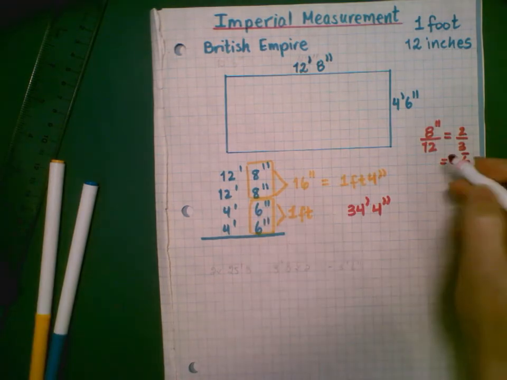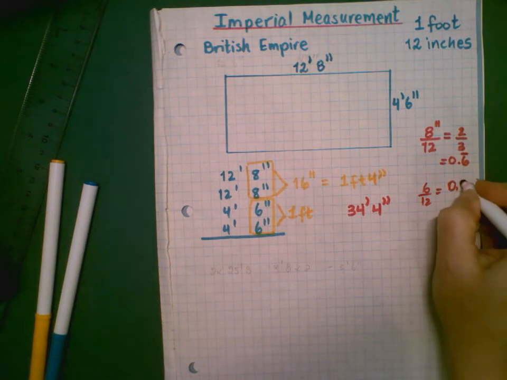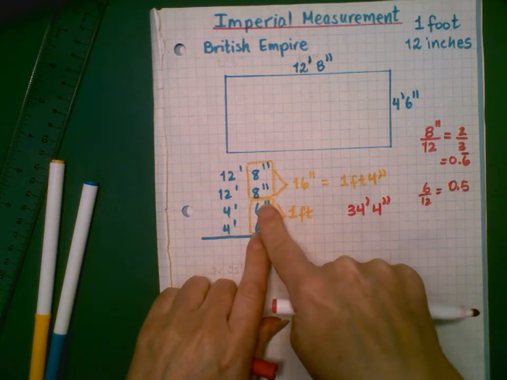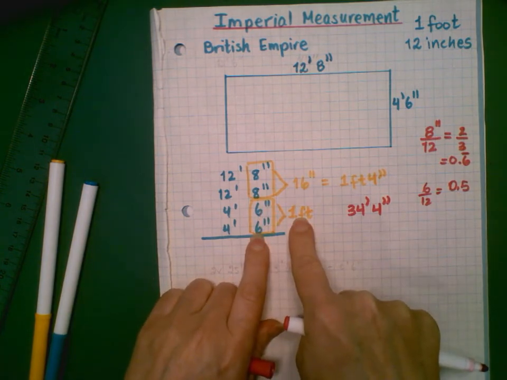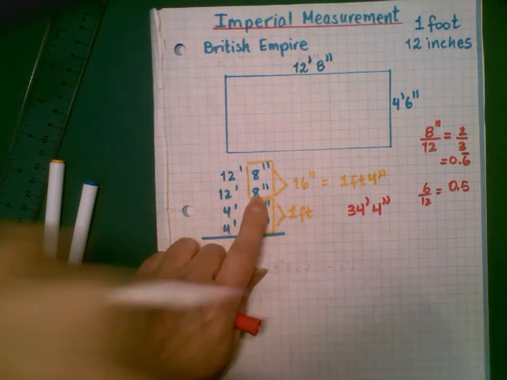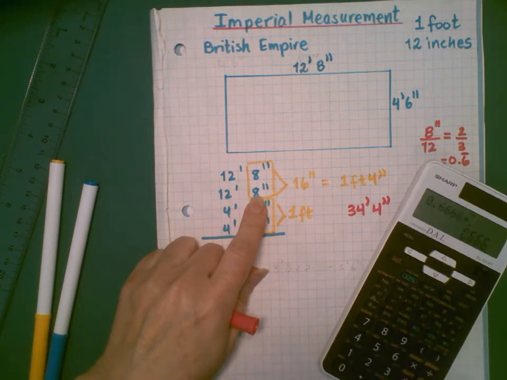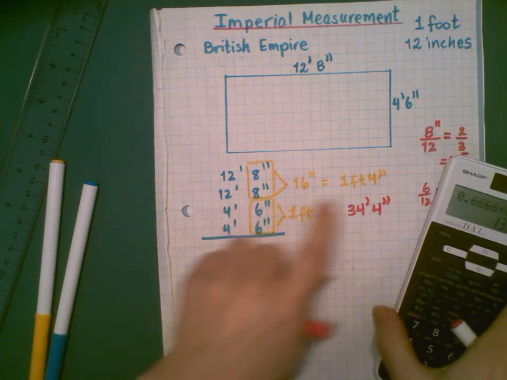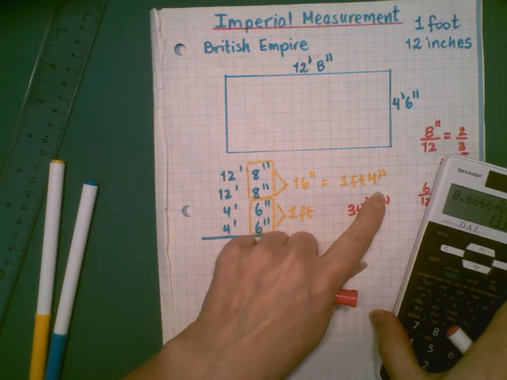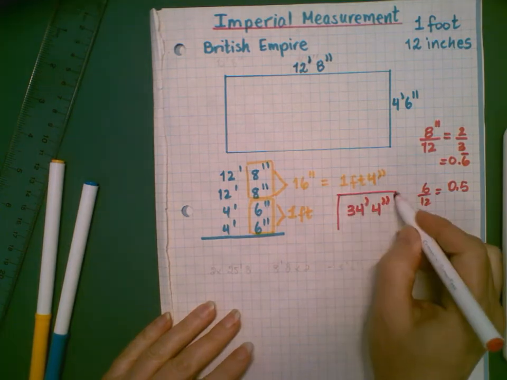My 6 inches is a half, so 6 out of 12 is a half. Okay, so if I look at that, half plus a half is 1. That makes sense. And here I've got 0.6 repeating plus 0.6 repeating, which is 1 1/3, and that's what this 1 foot 4 inches is. It's 1 foot, and 4 inches is 1/3 of a foot. So in the end, this is the perimeter of that garden.